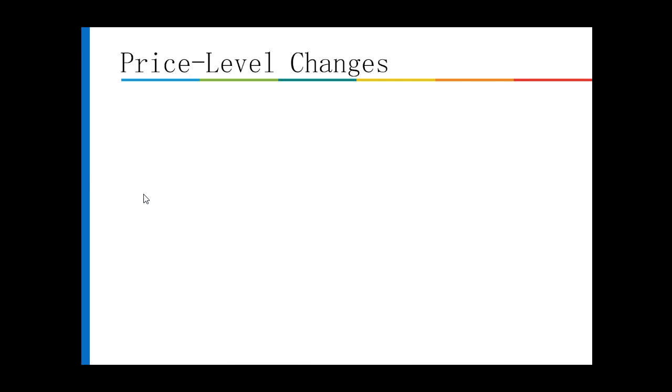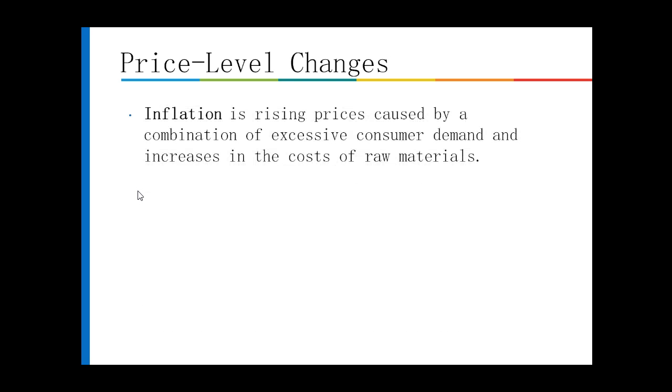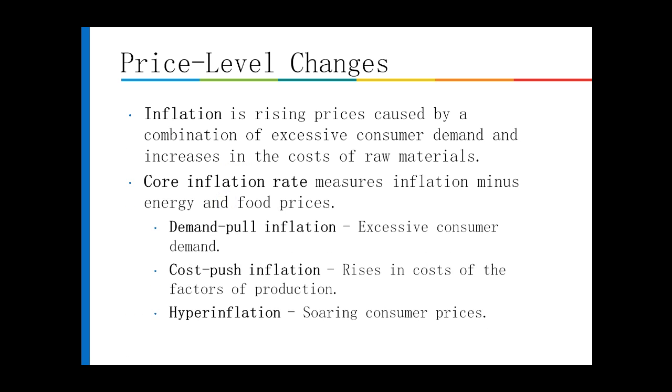The main thing you'll need to know is the GDP does measure how healthy an organization is or how healthy a nation is. And generally, if the nation's not healthy, inflation is going to be the next thing that's going to hit. So here we are, price level changes. Inflation is caused by a combination of excessive demand and increases in cost. So inflation equals high prices. And when they talk about CPI, let me see if I can draw a picture. I'll see if it will work. When you talk about a CPI, we're basically talking about the level.